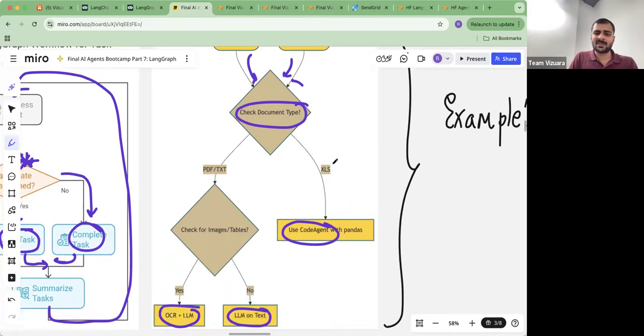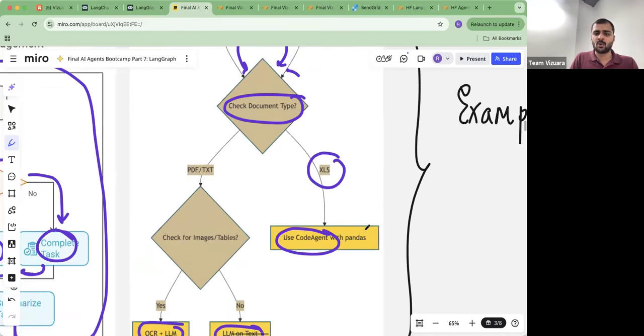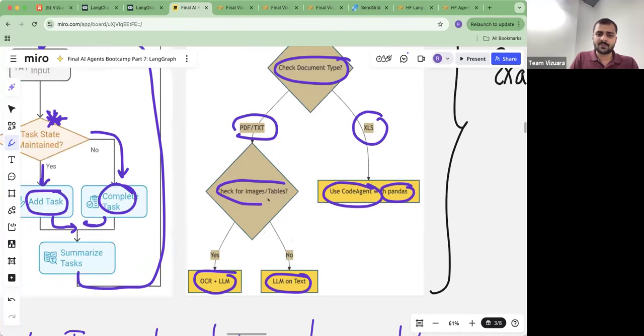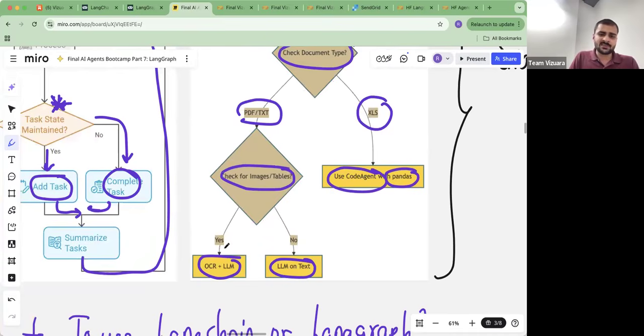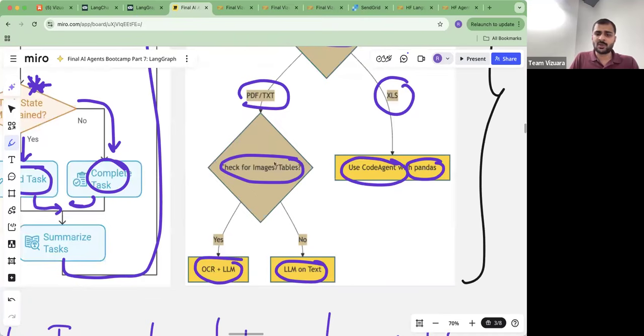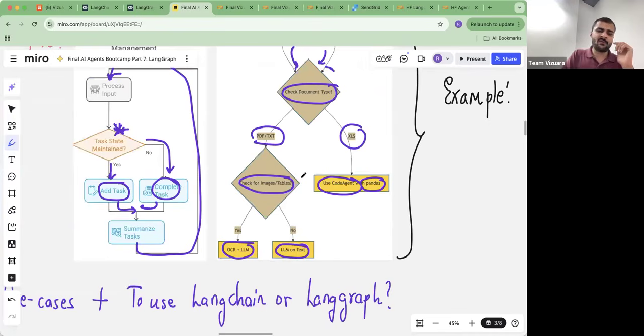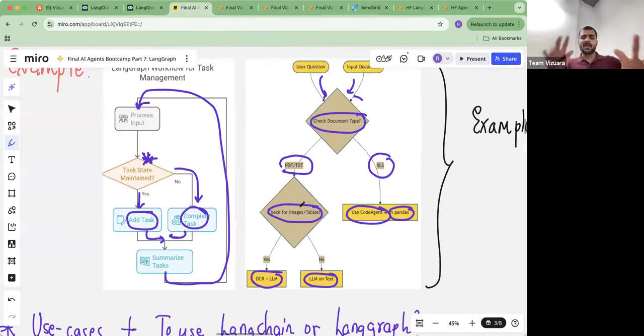If the document type is an Excel sheet, you can simply use a code agent with pandas as the tool. But if it's PDF or text, you can check for images or tables. If images or tables exist, you can use OCR. If images or tables do not exist, you can directly use LLMs on the text. If you are not familiar with some of these terminologies, don't get confused. Here I've just highlighted two use cases of what a complicated scenario for decision making might look like.